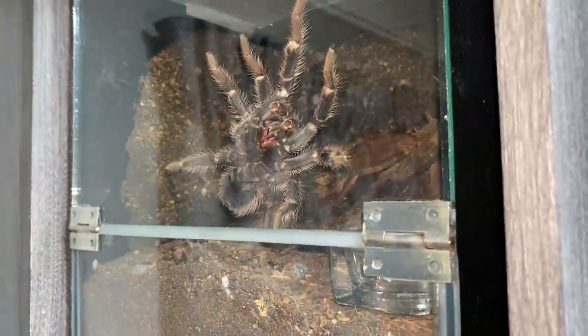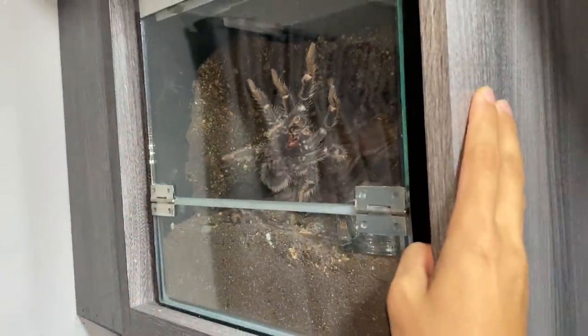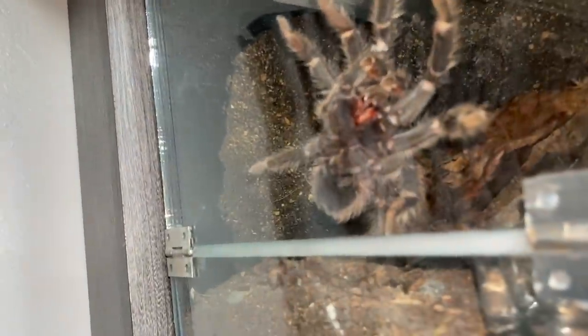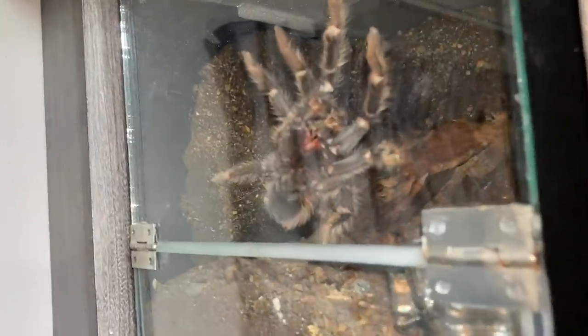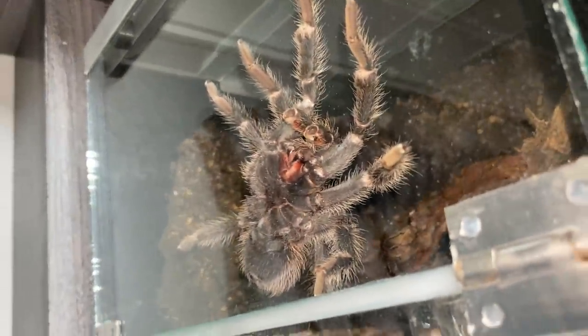Yo, you guys, this guy over here has just matured out, and I did not even know that. Usually he's on the ground or in his burrow over there. So I saw him on the glass and I thought, hey, you guys can finally see how big this guy is. And when I came over, literally, this is not scripted, guys, okay? It's not, seriously, I did not know this. And he is pretty much hooked out. So I think it is time we... Oh, at the back there, that was his sperm web. It is time for another pairing video.